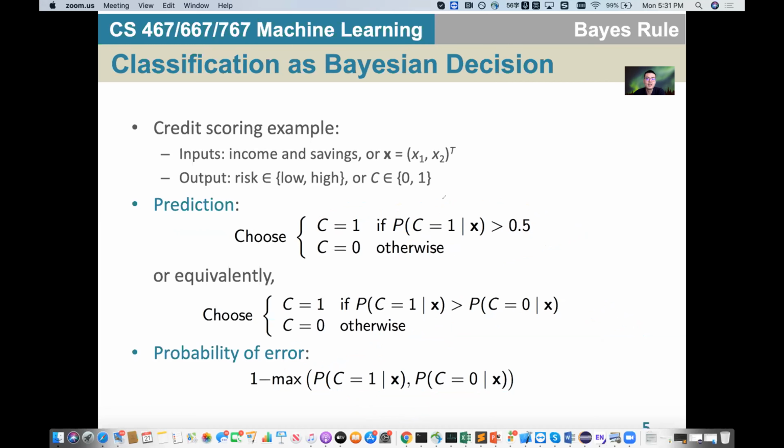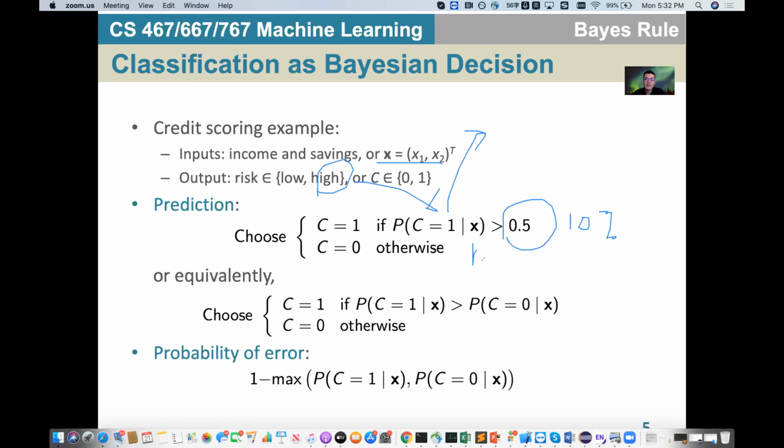We will see this kind of rule in this lecture and maybe the other lecture for binary classification. Binary classification is a little bit special. You don't have to always take 50% as the bar. For example, if you really want to play safe, even though you have only 10% risk of being high risk, I will still reject you.